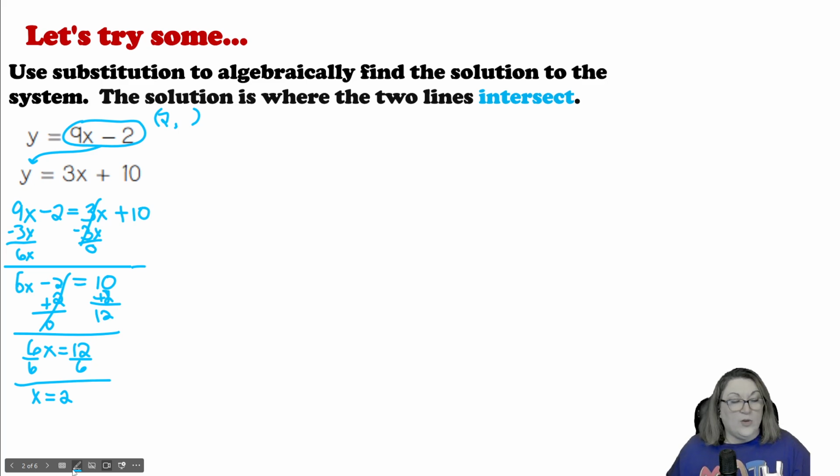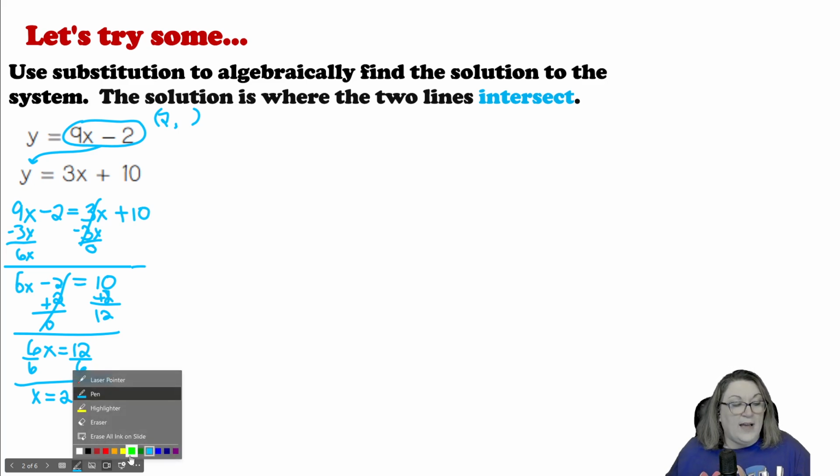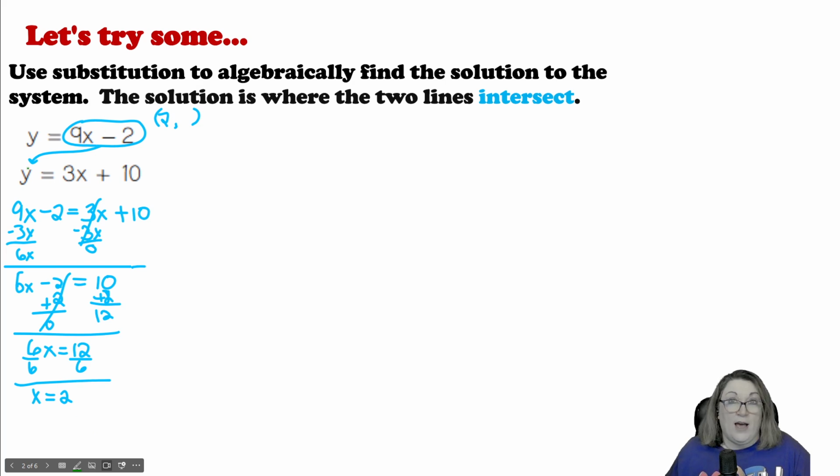And so how do we get the y now? Okay, so here's where you have to substitute a second time. We substituted all of what y was equal to for that y at the beginning. Now we're going to substitute what this x is equal to in place of either one of these x's in the original two equations we started with. It doesn't matter which one. I'm just going to pick the second one this time. But you could put it in the first one too. It will still give you the same answer.